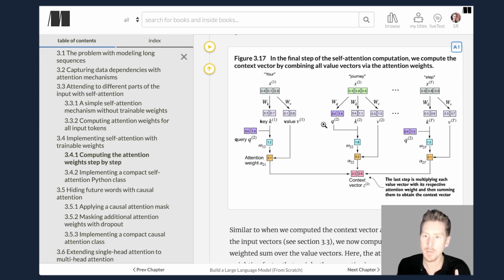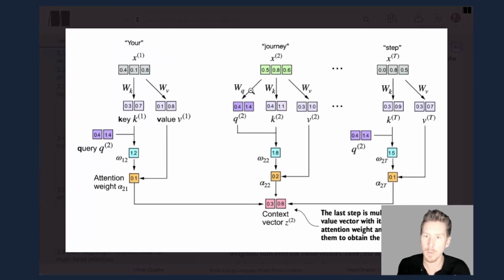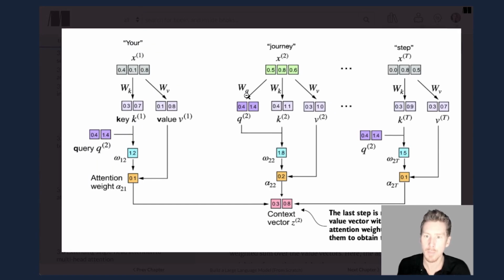One more thing here is we compute these weight matrices. So they are WQ, WK, and WV. They stand for query, key, and value. So we compute these query, key, and value vectors by doing a matrix multiplication between the input and these weight matrices. And then based on those, we compute, similar to before, these attention scores. And then we convert the attention scores into attention weights that sum up to 1. And then we compute the context vector. What's new is the attention weights and that we have these intermediate values here.